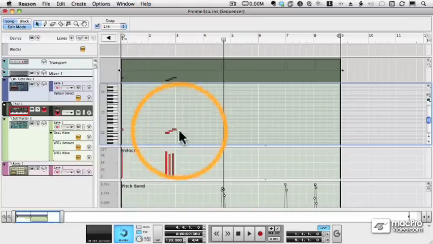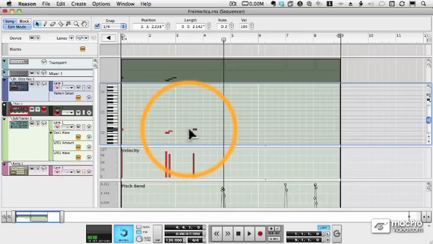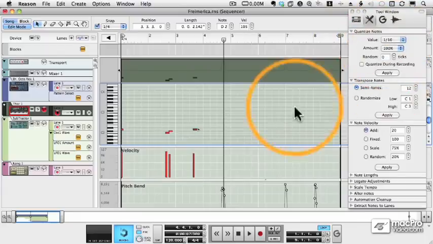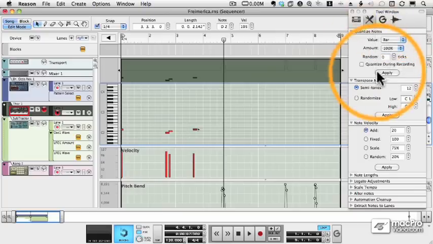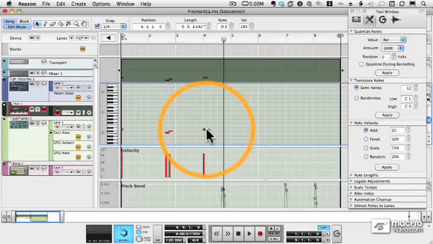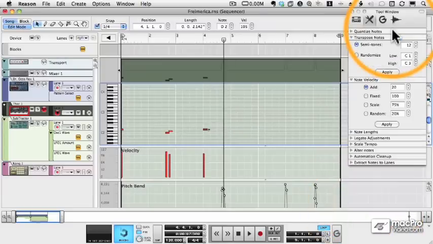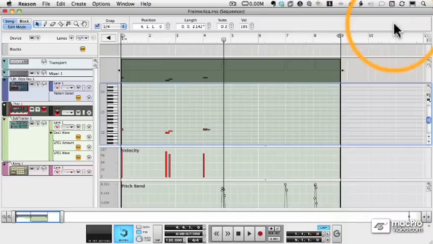All right, let's look at one last thing, and that's the Tools menu. Remember, we can bring up the Tools menu with F8, and it will operate on any notes that I've selected. So I've got that one note selected right now. I bring up the tool window, and let's quantize it. We'll quantize this to the nearest, let's say, to the nearest bar. I apply, and it moves to the nearest bar. We can change velocities, we can change note lengths, we can even extract certain notes to lanes based on the note value. So there's a lot we can do from the tool menu, and it will operate on any notes that you've selected.